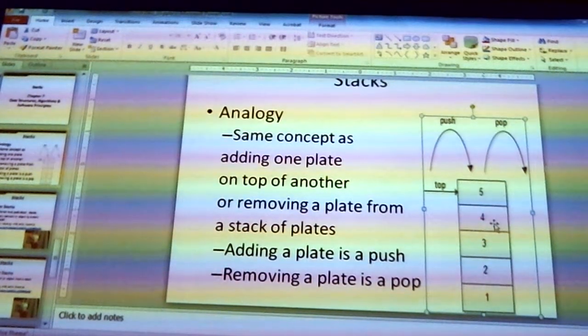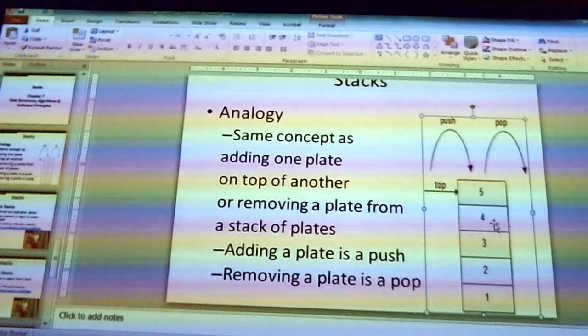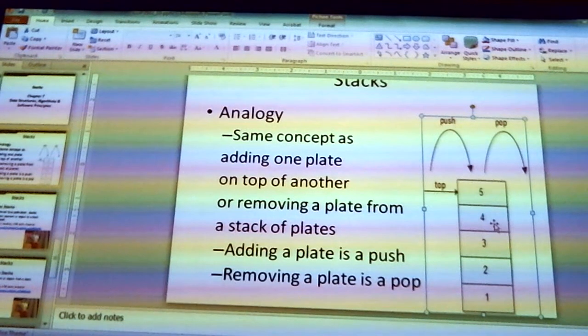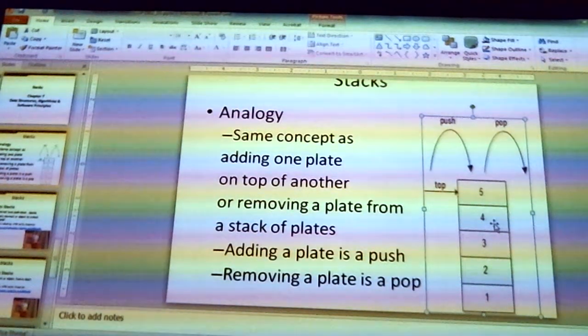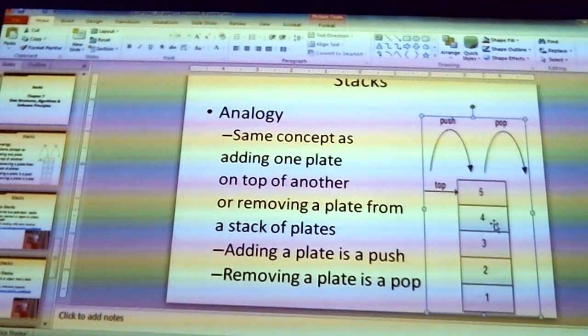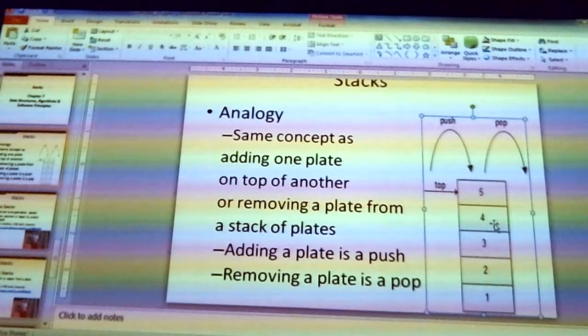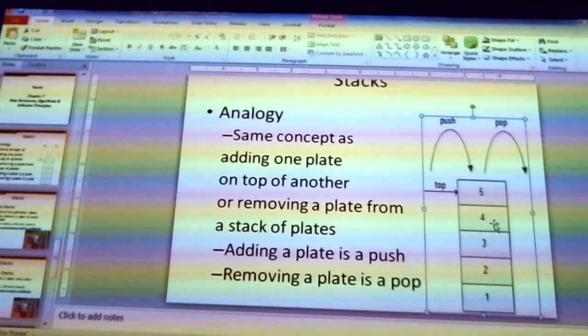The first person in the line is the first in, and you're the first out. Item one would be the first out from a queue perspective.